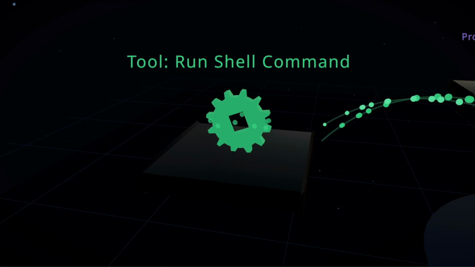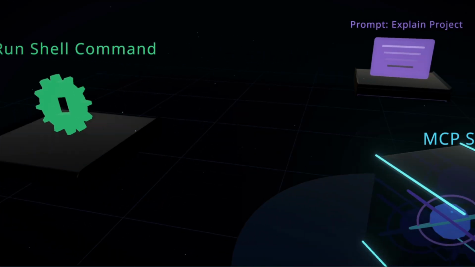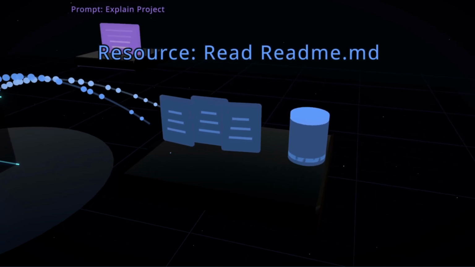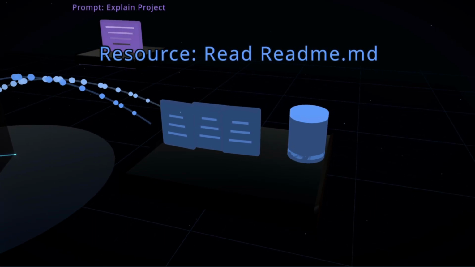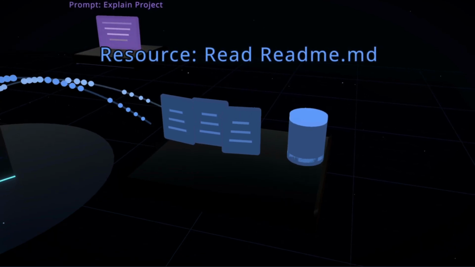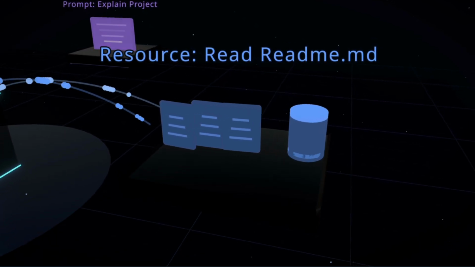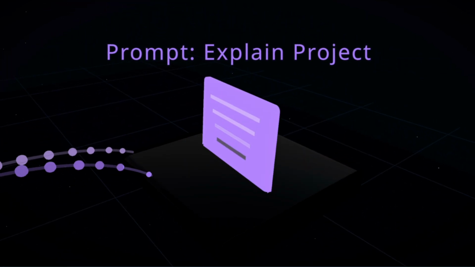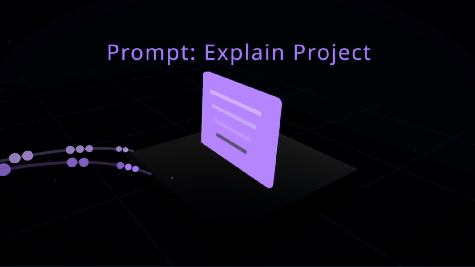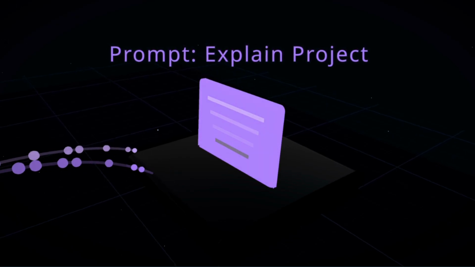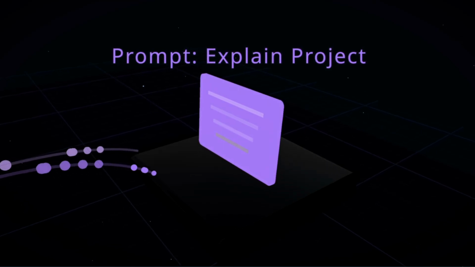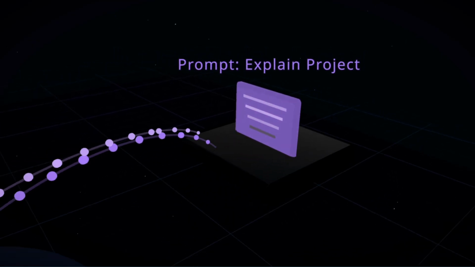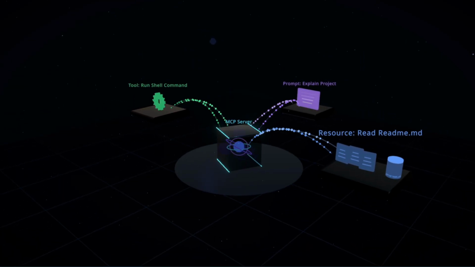Next, we are going to implement a resource in our MCP server, and that resource is a file, so our MCP server will be able to read it and access that resource. And the third thing, we are going to build a prompt. That prompt template will be already written in our MCP server, and it will be explain project. Whenever we send explain project from our MCP client, this prompt will get run in our MCP server. And this is exactly the thing that we are going to build.